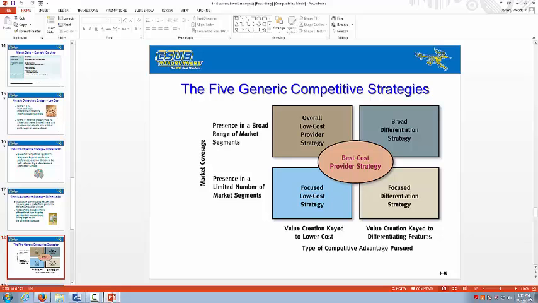And then as far as best cost is concerned, the danger of doing that, not very many firms try to do it, the danger of it is that you get stuck in the middle, which means that true low-cost competitors will steal your customers on price, and true differentiation competitors will steal your customers because they have a superior product. And you'll get stuck in the middle, as it were, not being able to satisfy anybody. So there are companies that do it successfully. It's very difficult to do.